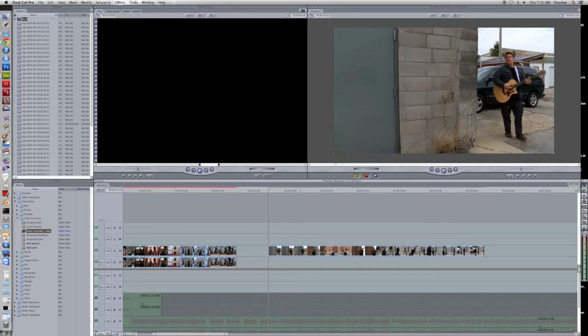Now, one thing that's going to help you is your sequence may be put onto multiple layers, and it may be between 3 or 4 layers. If you can condense it down to a single layer like this and piece it all together, that's going to make life a whole lot easier.